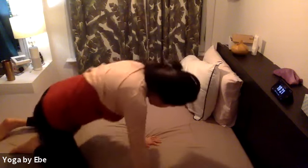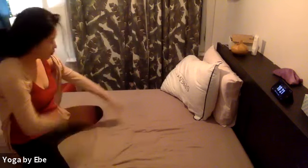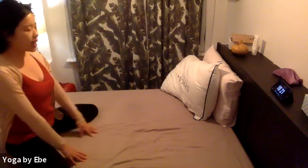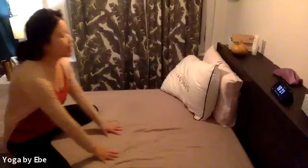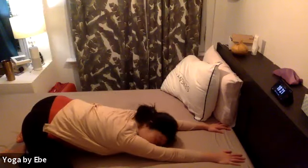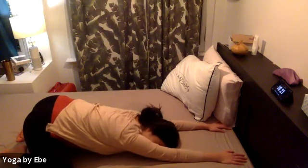Roll over to child pose. So slowly push yourself up. Open up the knees, feet together. Remember the trick with the pillow. If you feel that your hips are too tight, you're always welcome to put a pillow underneath your bum. Then hands onto the mat. Try to get the hips to stick with the heels and slide your hands forward. Put one cheek, the left cheek, onto the mattress.